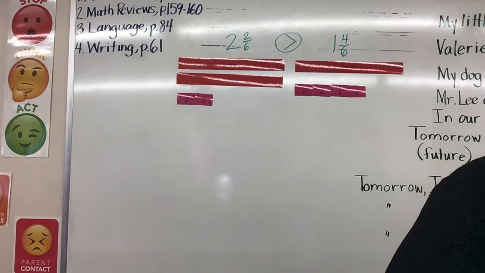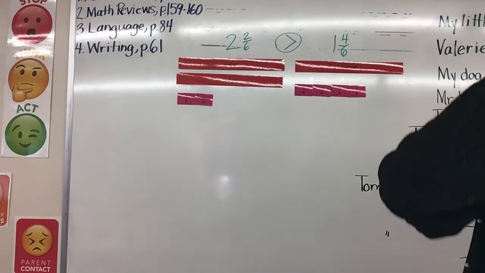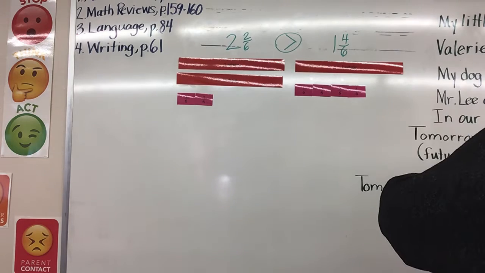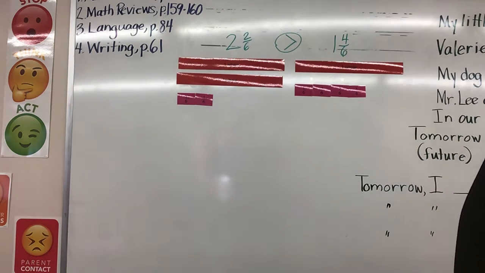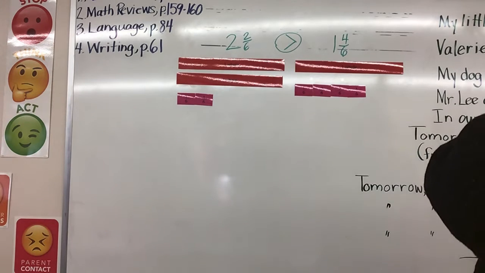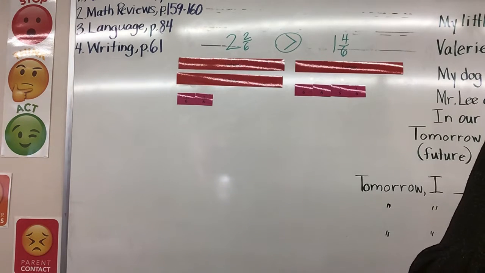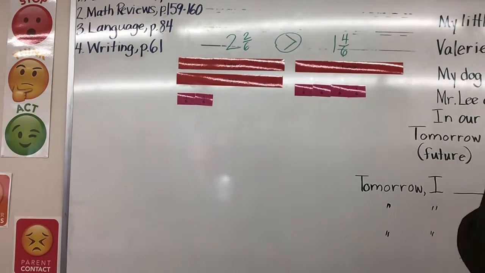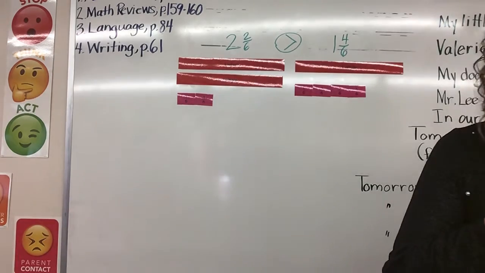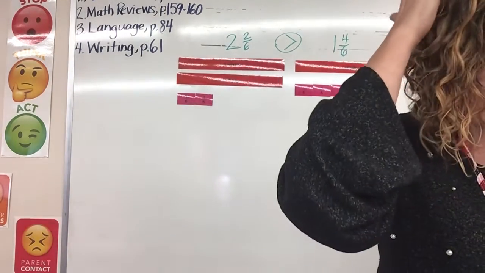Now, if we look at that last one that they didn't color all of it, how many pieces is it divided up into? 8. So that's going to be our denominator. And then of those 8 pieces, how many did they actually color? 3. So our fraction is 3/8. Put it together with our whole number, and we have 2 and 3/8. My bad, 2 and 3/8.